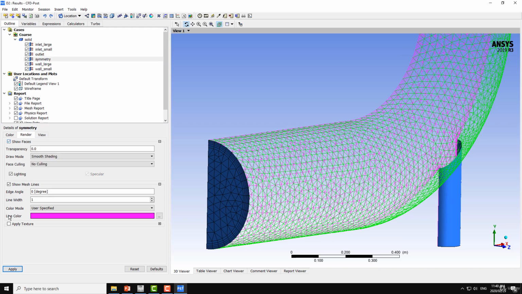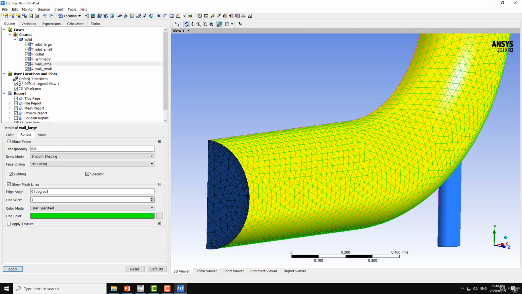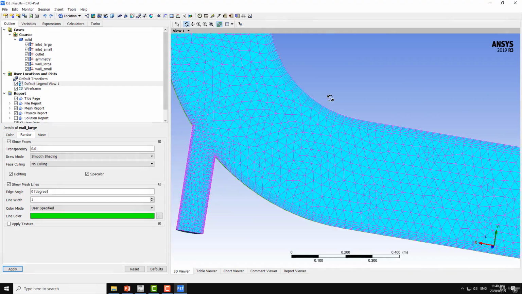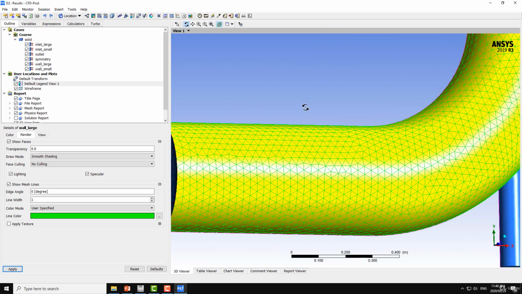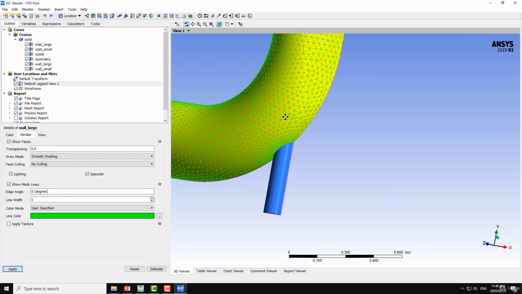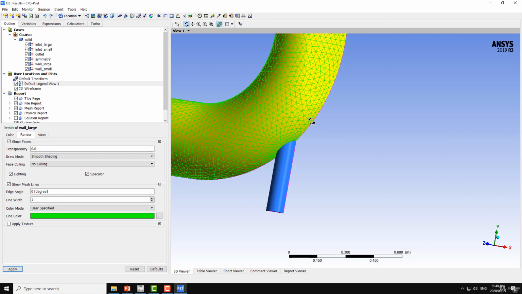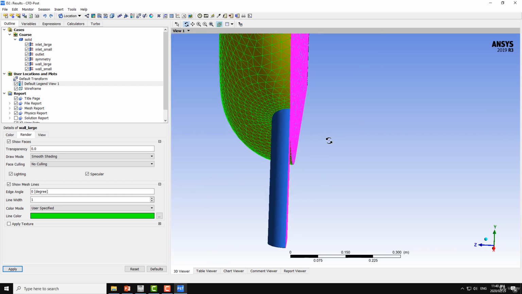So just select show faces and apply. And similarly for the wall arch, and apply. Now click anywhere, and you can display them with the mesh lines as well as the solid surfaces. So we have a few surfaces which we selected. They are in the shaded part plus the mesh, and some by default are in the shaded part.